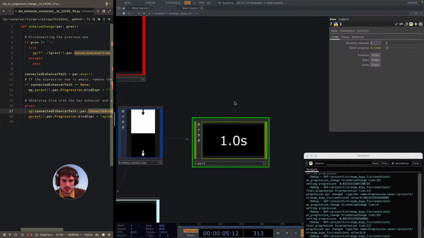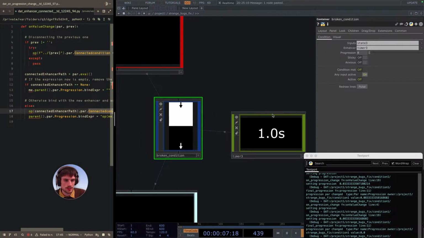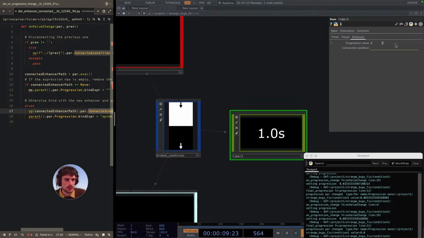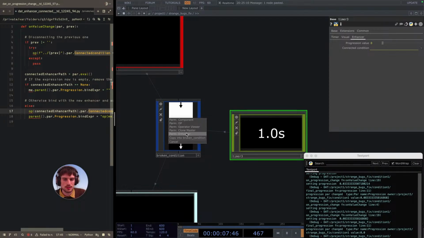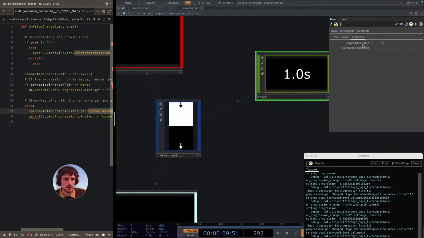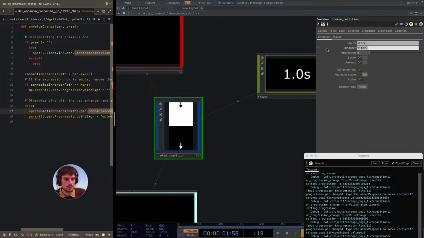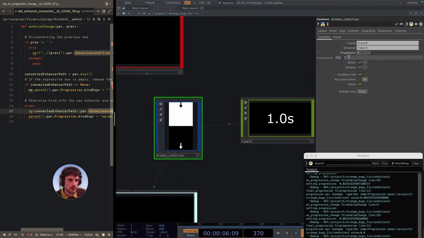So this didn't connect because this doesn't have that name, and what's connected here then? Broken condition enhancer. Here it is on there, okay, but the whole script didn't run. That's what seems to have gone wrong, because there should be two lines, one of the progression where it's referencing this one, and the one the other way around.